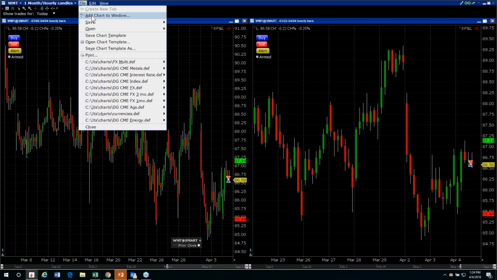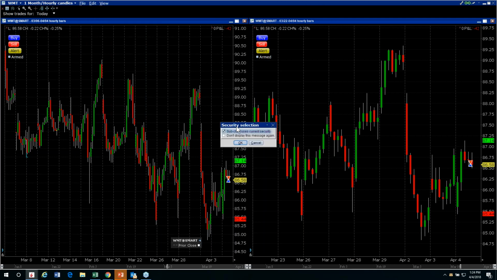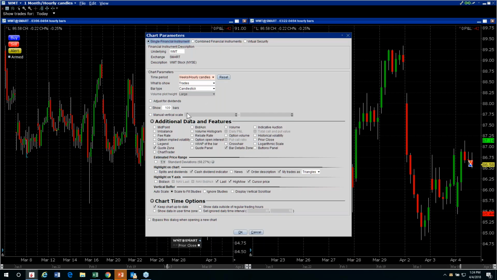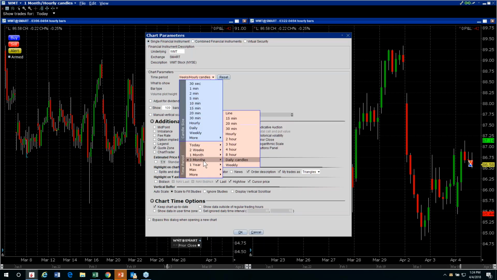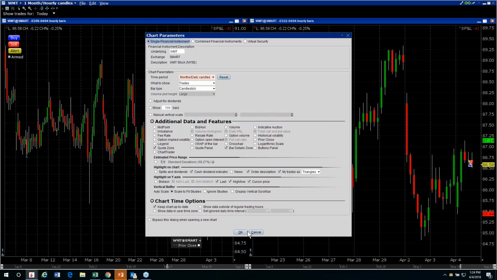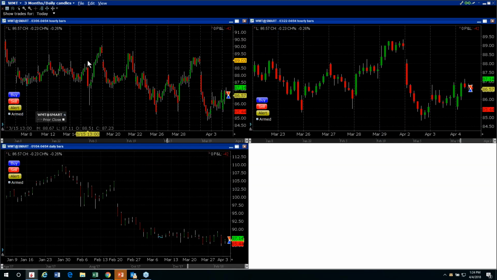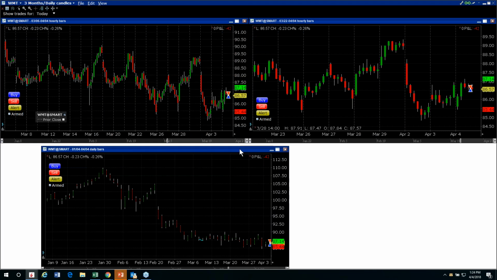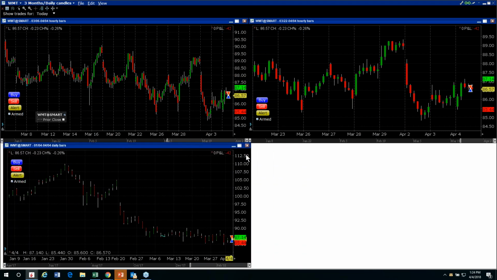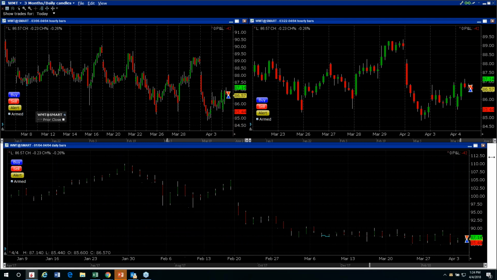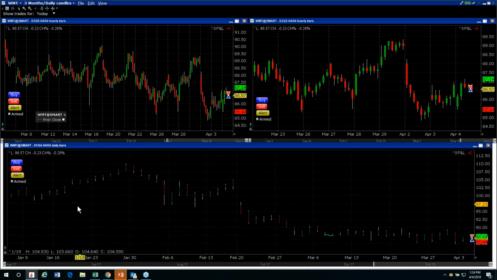I'm going to go ahead and we'll add another chart to the window. We'll leave that same items displayed. And this time what I might want to look at is a 3-month chart. So I'll go ahead and add that into my window. We'll go with those defaults. And now I have 3 separate charts. Now each of those charts can be moved, repositioned, or expanded. And what I'm going to do is just make each of these charts slightly different. So notice I've got 3 time periods for each of the charts.